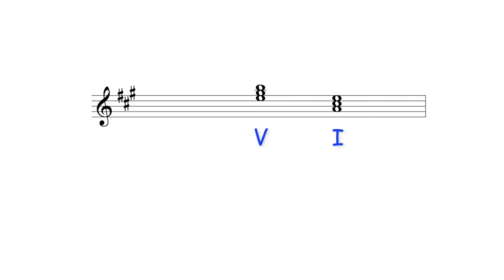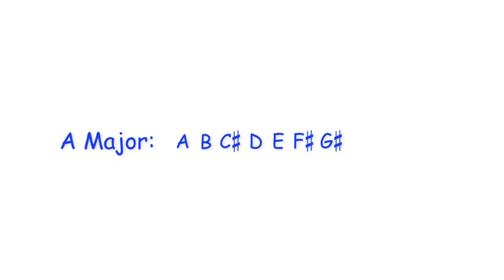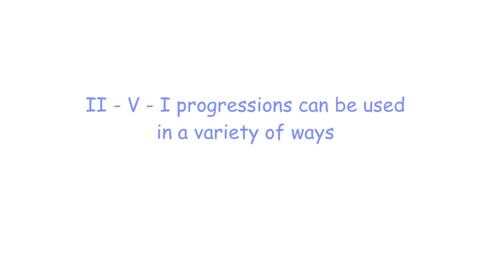the tonic A chord. An extended perfect cadence, or 2-5-1 progression, is formed when the dominant chord is preceded by the supertonic chord. Because the notes of the supertonic, dominant, and tonic chords contain all 7 notes of the key to which they belong, each key is fully defined by a 2-5-1 progression. In this way, 2-5-1 progressions can be used in a variety of ways.